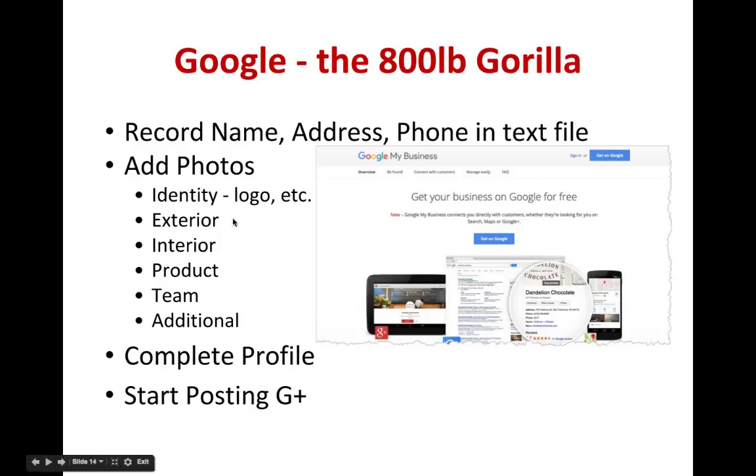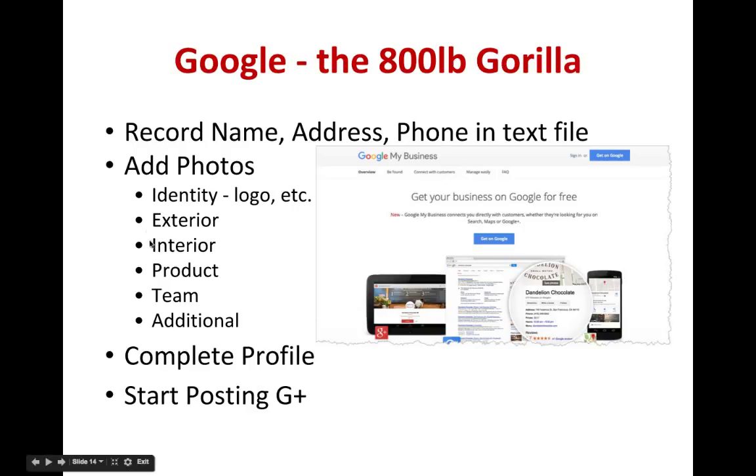Exterior, so the exterior of your storefront. Even if you're not a retail business, even if you're, let's say, a financial services agent or something like that, you want to take a picture of your exterior. It helps people match what they see online, so when they're pulling up and parking they've got the right place. Plus, it's another opportunity for you to geotag a photo and upload it online. So do that. Make sure that your photos are descriptive. So you might say, storefront, Joe's Financial Services, Manitowoc.jpg. Maybe that's the name of it.